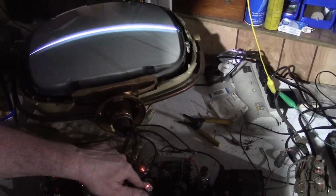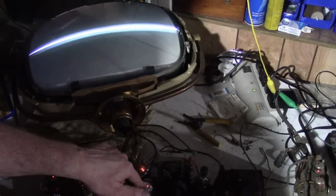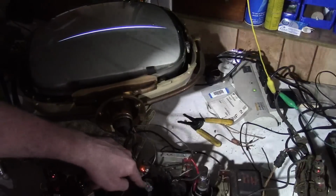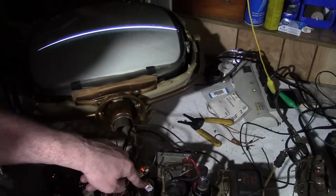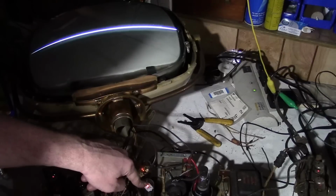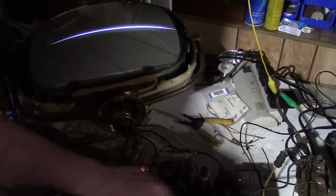This guy. Alright, so it could be a few things. Could be vertical oscillator. Could be the vertical output transformer. Could be the vertical yoke winding. Well, the tuner is actually doing something.